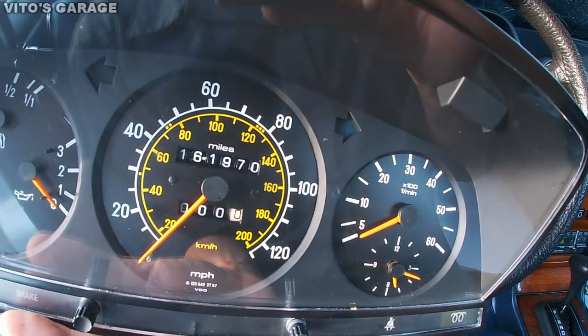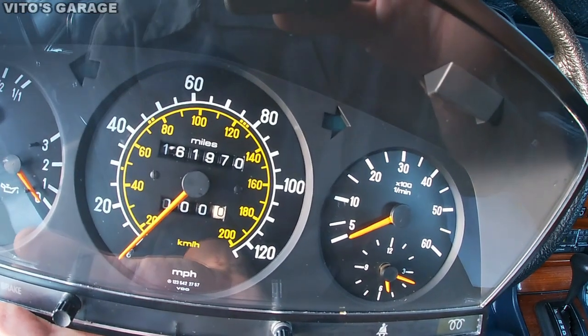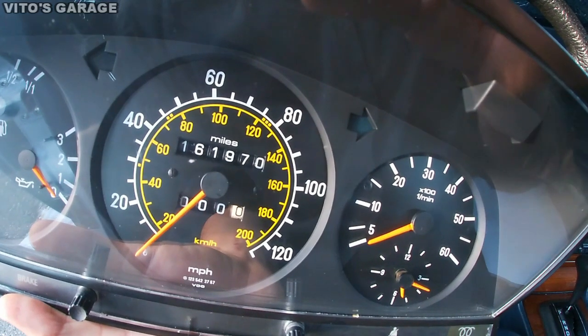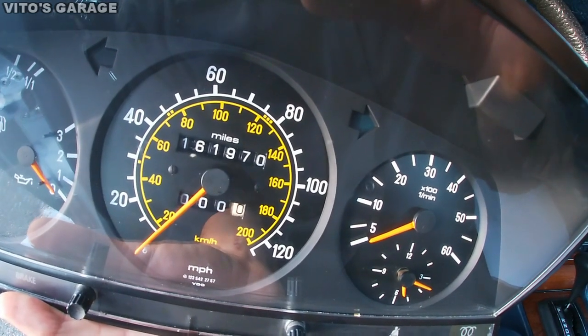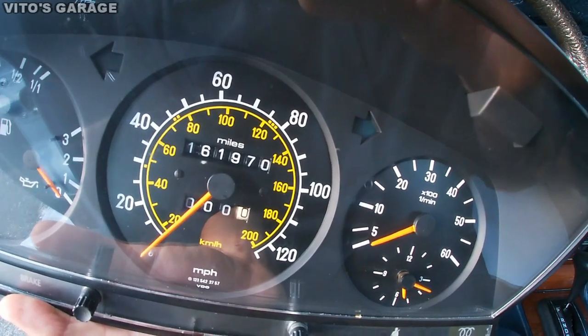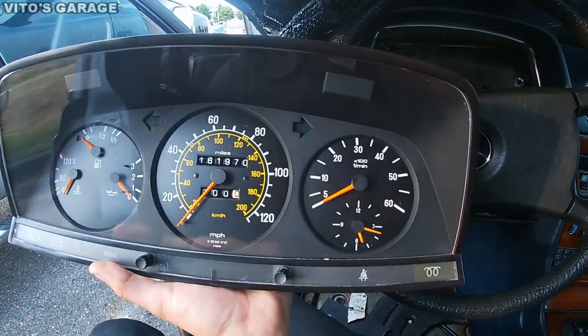There's basically one shaft that I had to take out, and in just one spot I had to file it down, because it would just not grip. That shaft was smooth in one spot, and it caused the odometer not to work. But right now everything is nice, everything's working.